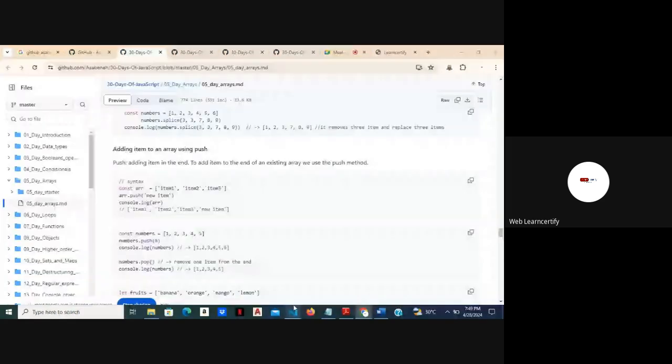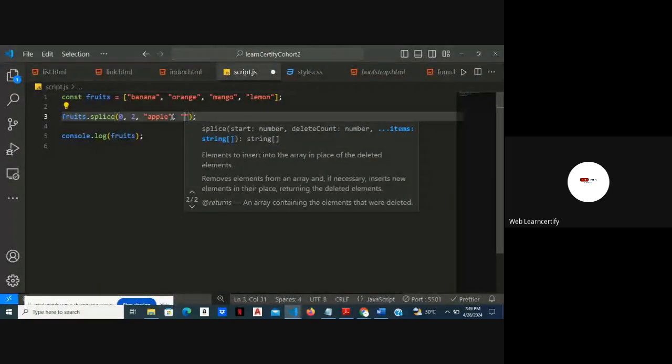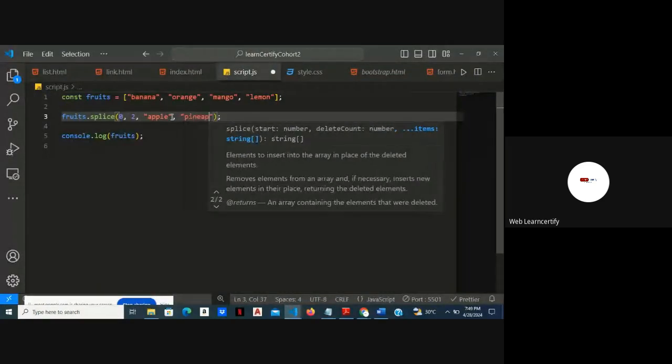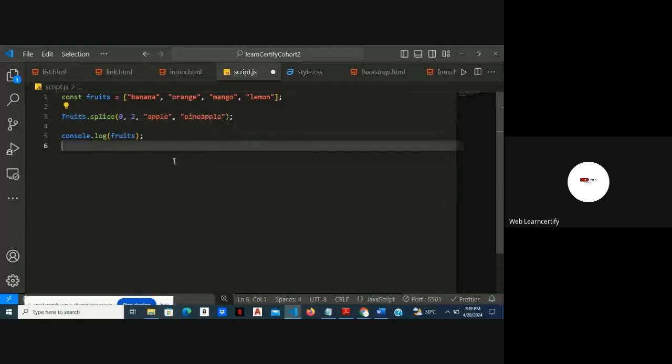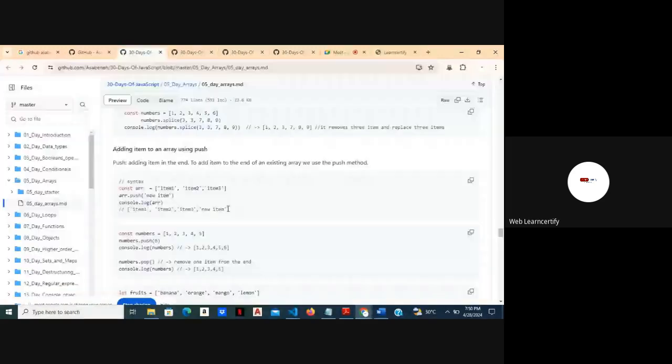Any other thing you start putting here, if after this one I use another comma again and I put in pineapple, it will also add this item inside our array. So if we go back here and check this out, you can now see immediately after apple, pineapple listed out there. So that's how to use splice.